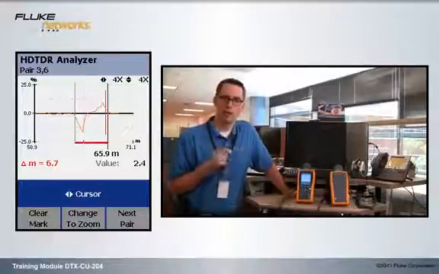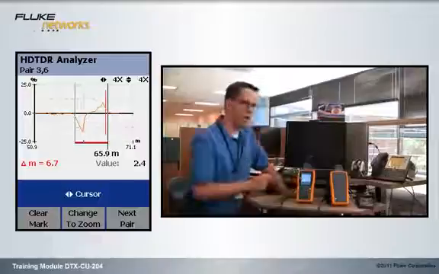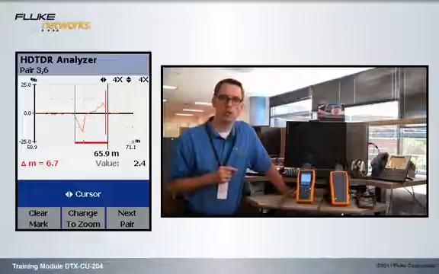So let's just recap that. When you look at the return loss trace, if you see all four pairs following each other on the graph at the lower frequencies, you have water in the cable. When you look at the TDR, you're looking for significant events, and most of the time when you have water in the cable, a significant event is going to be anything over -5, -6, or +5 or +6%.